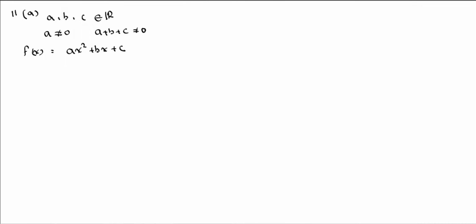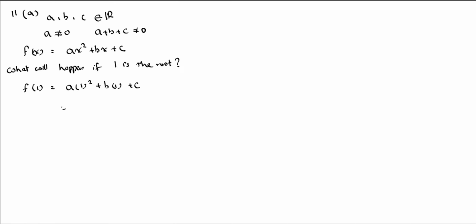So what will happen if 1 is the root? That's the question you must ask. If 1 is the root, you can put f(1). What is the value of f(1)? It is a times 1 squared plus b times 1 plus c, that is a plus b plus c. So f(1) is equal to a plus b plus c.